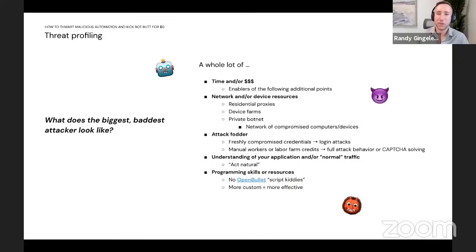And you might also see malware that's spread across many devices that are running bot code coming at you. If you look in the right places, setups like this are available for rent. So it's not too unrealistic, but again, it is expensive. The advanced threat also has lots of attack fodder, which is just whichever input is needed for attack. Like for example, credential stuffing relies on a steady stream of fresh credentials, ideally ones that haven't made their way into Have I Been Pwned or other leaked password checkers. Also, ideally, ones that other attackers haven't been spraying yet.